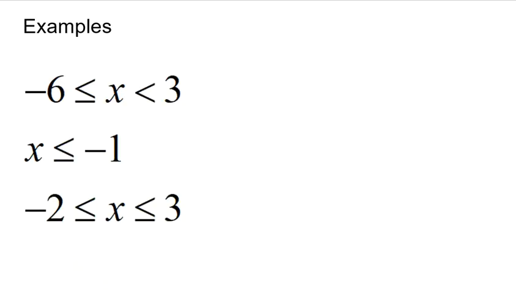All right, let's look at just 3 simple examples here. I think this is a pretty easy topic. I think you guys will understand. So these are 3 inequalities. We want to turn them into interval notation. So always going left to right. So we're going to have -6, comma 3. We are bounded between those 2 values. Bracket on the -6 since we're allowed to equal it. Parenthesis on the 3. And just like that, we're done.